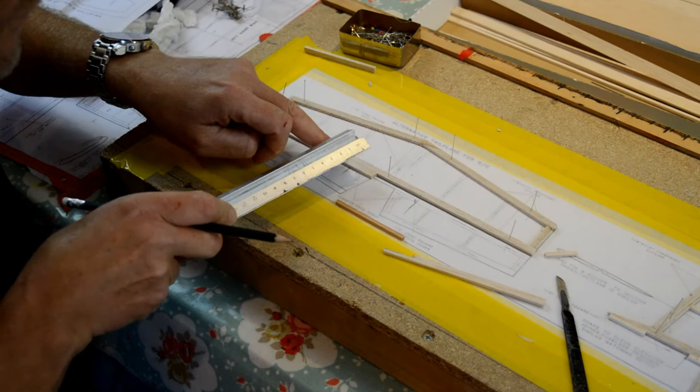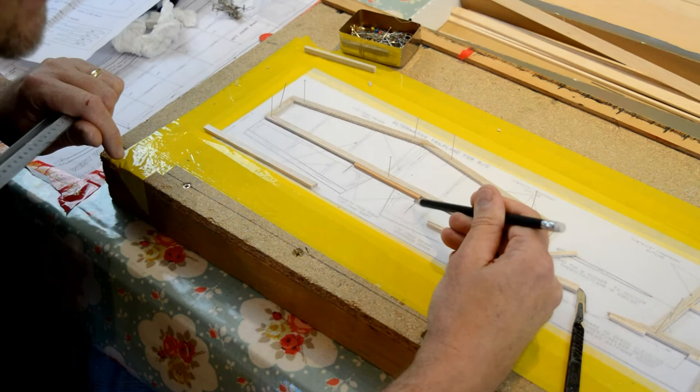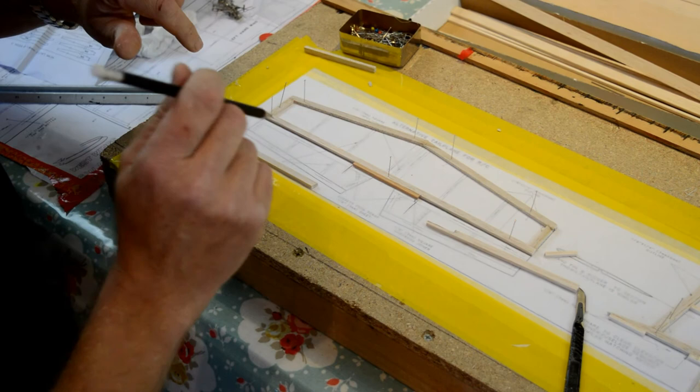Now, what I've done is I've moved those out of the way. I've then put the 3 mil squared hardwood in place, and you'll notice, because I'm using greaseproof paper to cover mine, I've just marked two pencil lines of where the hardwood actually finishes. Now, interesting to note that the hardwood they've actually given me is about 3 or 4 mil shorter than on the plan. Structurally, not a big deal, but what you don't want to do is be cutting it to plan.